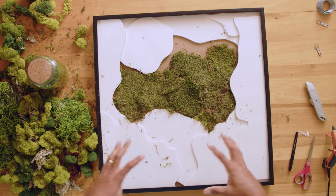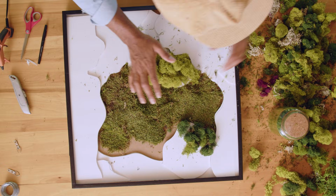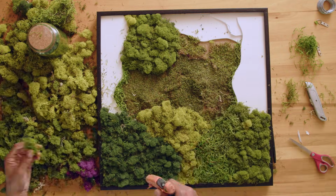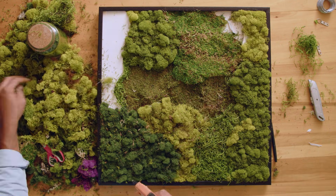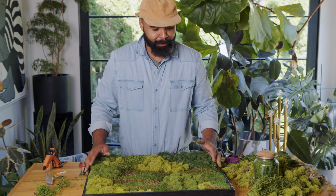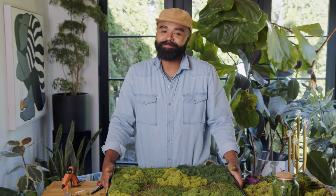Now, when it comes to this, we're gonna just start building, adding. So I'm gonna get a good eye of where I'm gonna start placing some of these mosses. I think I might wanna go with this almost neon greenish look around this edge. So now I know where I'm gonna be placing most of my moss, so I'm gonna just start gluing it in. Woo! Now that is what I am talking about. Look at this beauty. That's all fun, baby. Here we go. So now you just have to hang it and enjoy it.